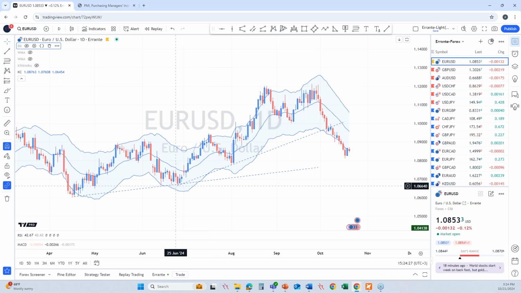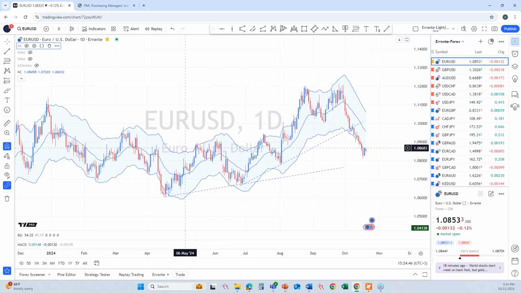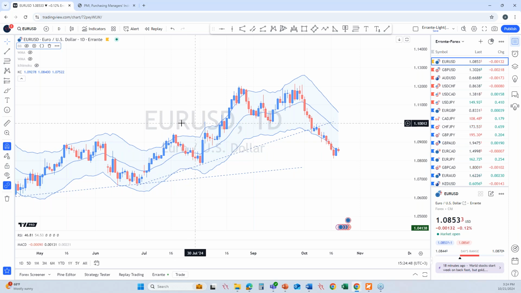And then when the market hits the upper band, it means it's above 2 times its ATR, and it's very likely to see things come down a bit. So in that case, we can expect the upper band to act as, let's say, a resistance level, and vice versa with the lower band here. So this is a Keltner channel, which can be very useful for our trading.